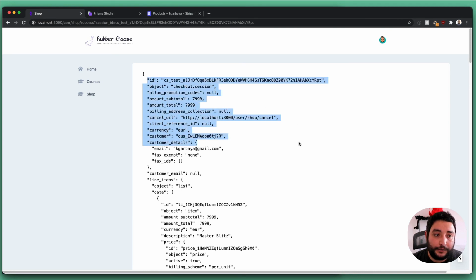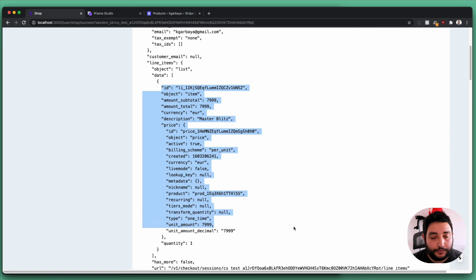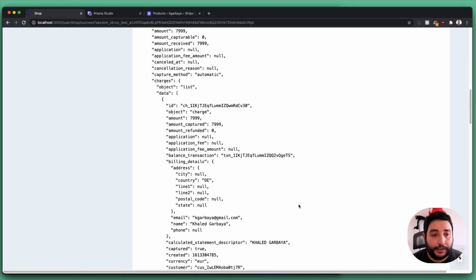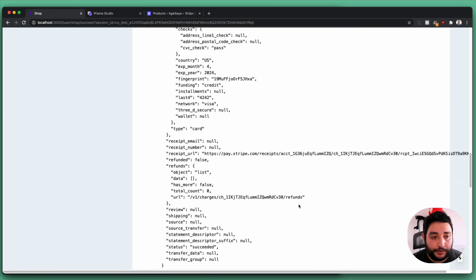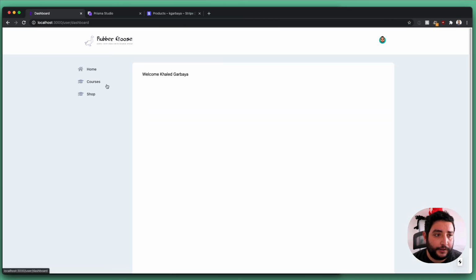And then here you could pull in some data already about what you bought, and give the customer a nice summary about everything. And then here, when we go to courses, this does not work right now because I didn't set up a Stripe webhook that will connect and then fill in that data. But if you have the webhook set up, it will show up in here.